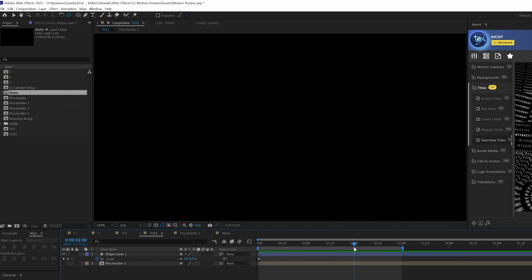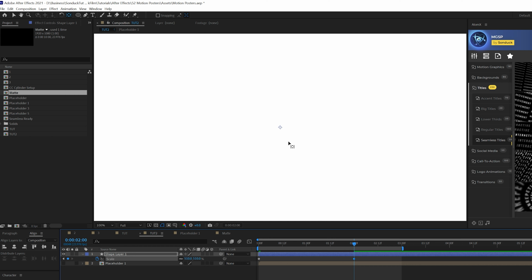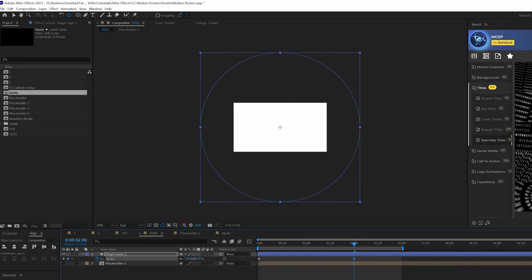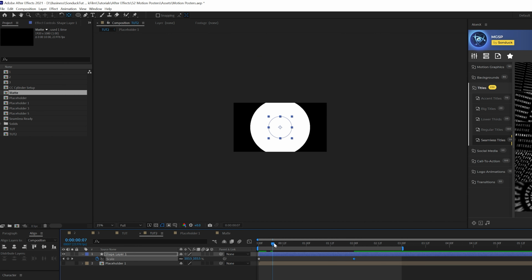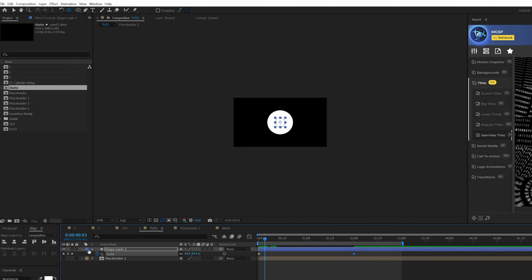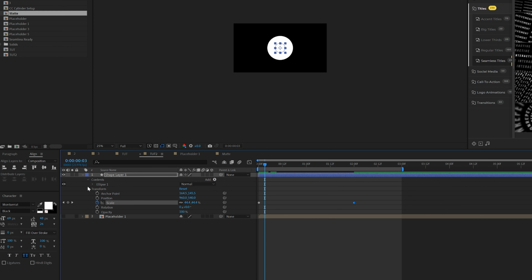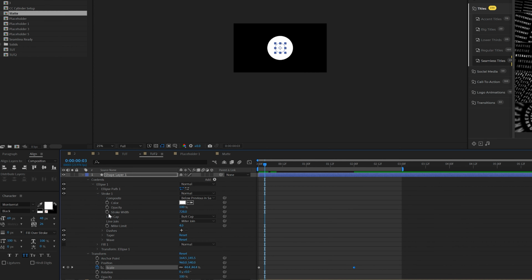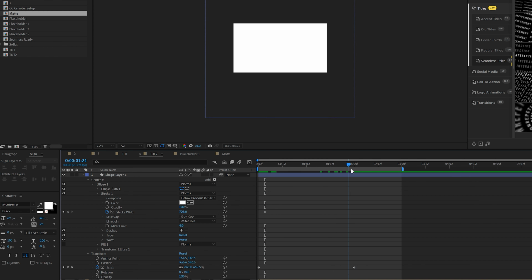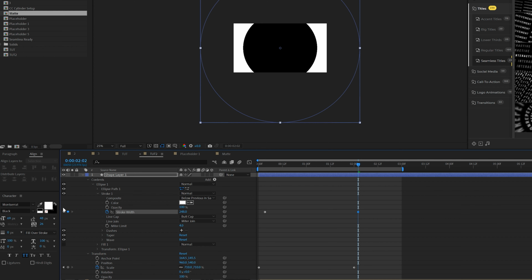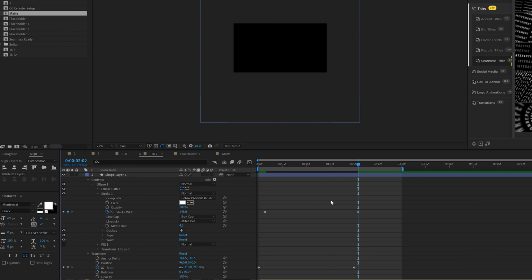We can move forward maybe to 2 seconds, maybe a little longer, and we'll go ahead and set this up like so. All right, so the entire goal here, maybe at frame 5 or so, is we'll go into the shape layer, go into Contents, go to Ellipse 1, go to Stroke 1, and add a keyframe for the stroke width. And then right past the last keyframe there, we'll set the stroke width down, so we can kind of open this up like that. That's fine. So what should happen here is this animates in, this hole comes in like that, perfect.